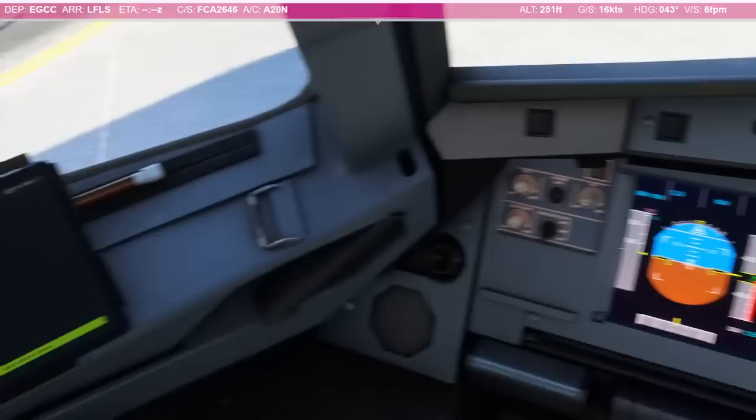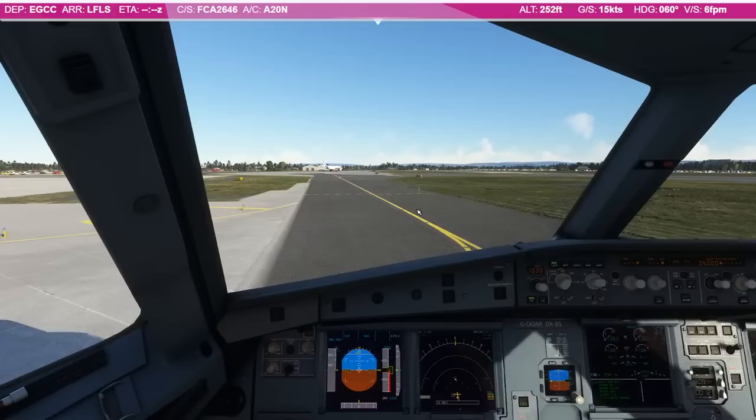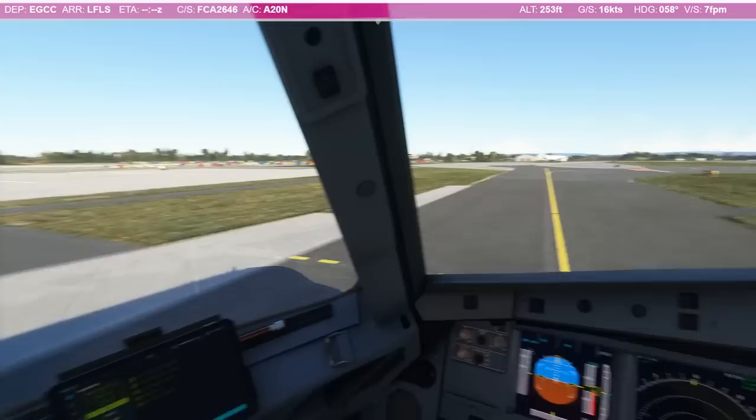Gotta be careful because it saves your last rudder input and then, well, in my setup anyway, it saves the rudder input. So as I drag right click, it would just keep doing what my rudder was last doing.